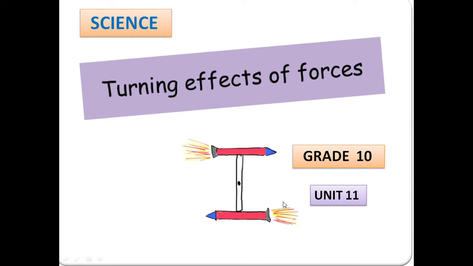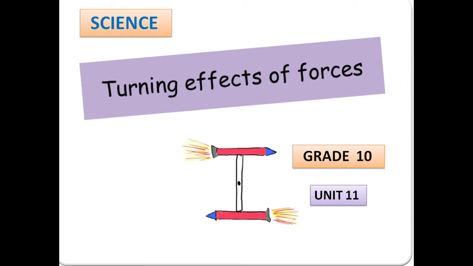Now look at this picture. You can see two rockets. If you start burning these rockets, one rocket will rotate in one direction, and the other rocket will rotate in the other direction. So this picture shows the turning effect of forces. Right, in this lesson we are going to discuss 11.1 moment and 11.2 the couple of forces.